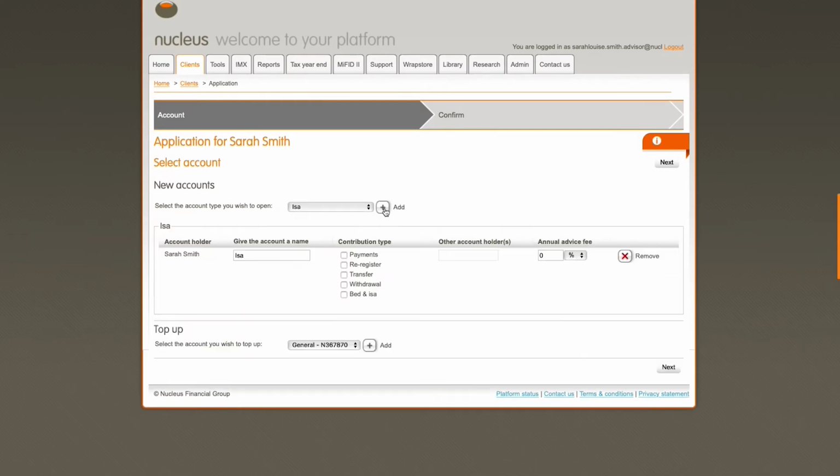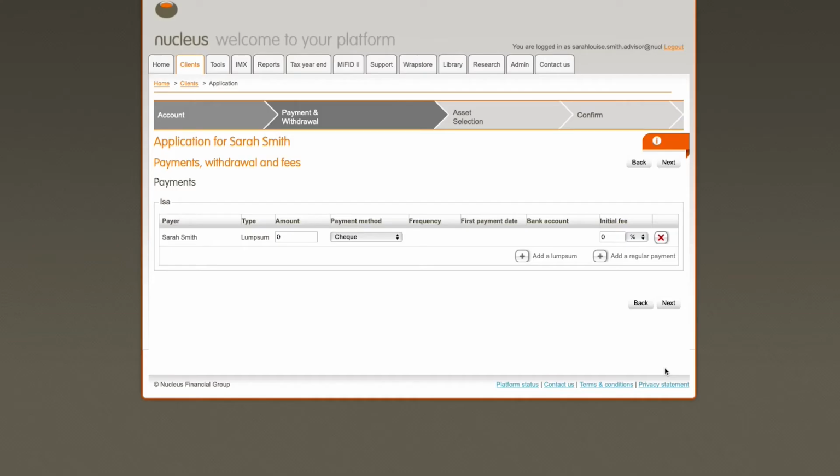You can give the account a name if you wish. And now choose the contribution type. And the annual advice, either as a percentage or pound amount. And then hit Next. And then the amount that you wish to add.